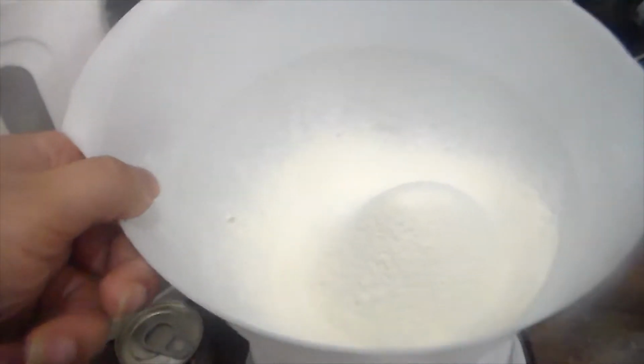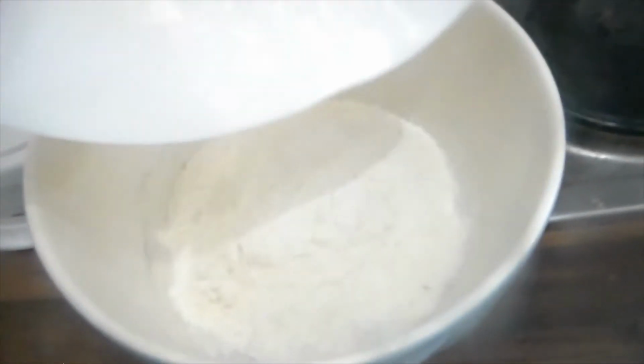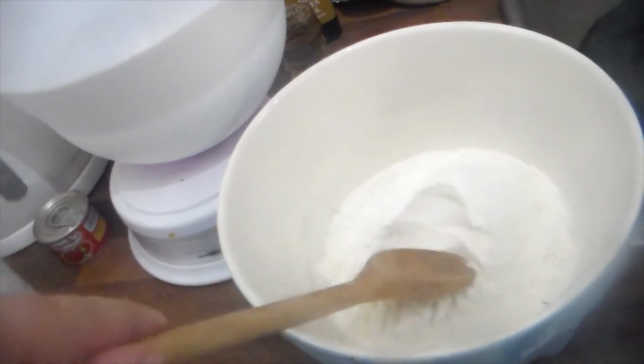We measure out 115 grams or 4 ounces of plain flour. I'm just sifting it out here, as you can see. And if you can't see, trust me. See how nice and fine that looks? So into a mixing bowl I'll put that. Make a well in the middle. Crack the eggs and put the contents in that well.